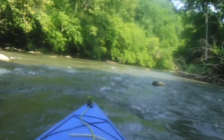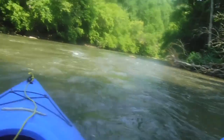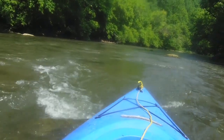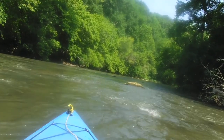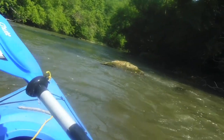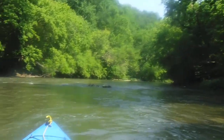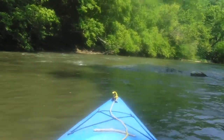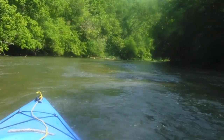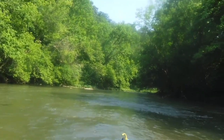Get back out here in the center so we don't bounce off another one. Went too late. Boom. It's like bump cars. There, we rode over another rock. See a lot of rocks around us. Sometimes we get the front stuck and it spins us around and we come off. We may end up seeing that. Made it through that one with just a scrape. I heard someone else scraping.